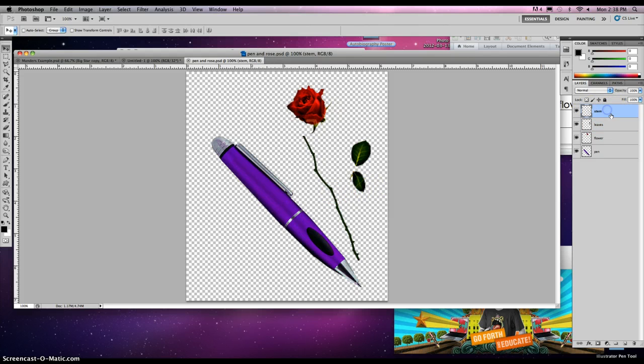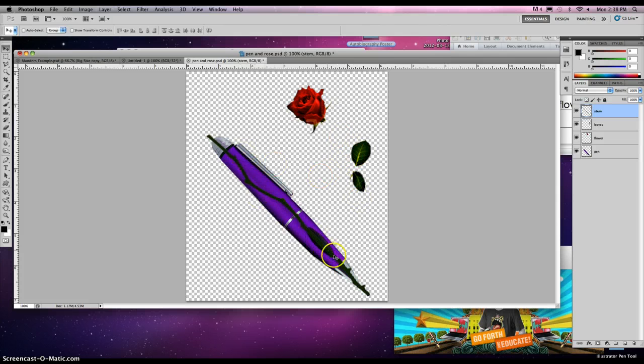So if I go over to my stem, I can move it. Let me go to Apple T or Edit, Transform, Scale. I'm going to twist it slightly, give it a twist, and then I'm going to increase the size. So it's kind of the length of the pen. It's got some thickness to it, that's alright. Okay. Double click when you think you have it the way you want it. Activate the transform by double clicking. That's pretty good. We don't need the petals or the leaves until later.